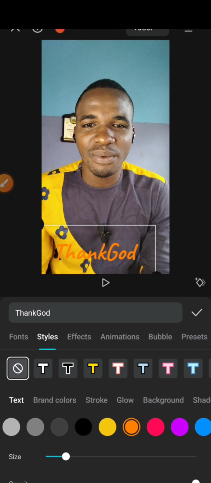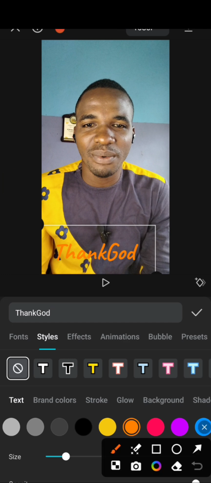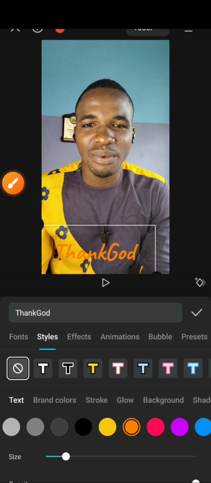All right, so if you want to add effects, for instance, let's check out this. We have here brand color, stroke, glow, background, shade. We have curve, we have spacing, we have bold, italic, we have case. So if you want to change your font, play around.